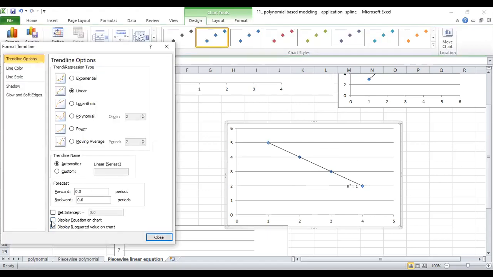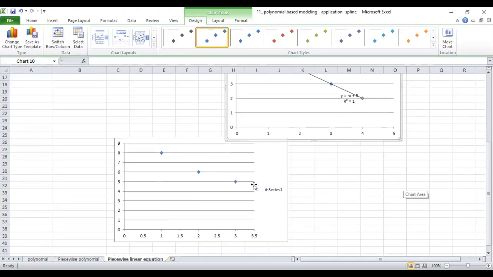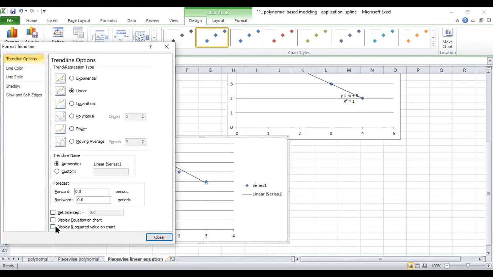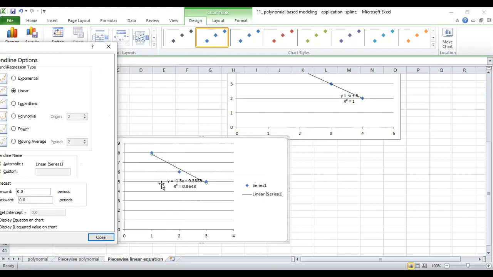Okay, now I display the values, and for the linear equation I get the accurate model with R squared 1. It is a perfect model, so I don't need a polynomial for this. And now in this case, a trendline displays R squared. For the linear model I get an accuracy of 0.96, but with a polynomial of order 2, I get a perfect model.